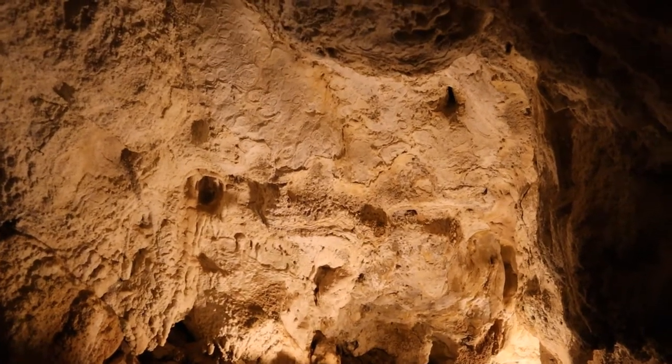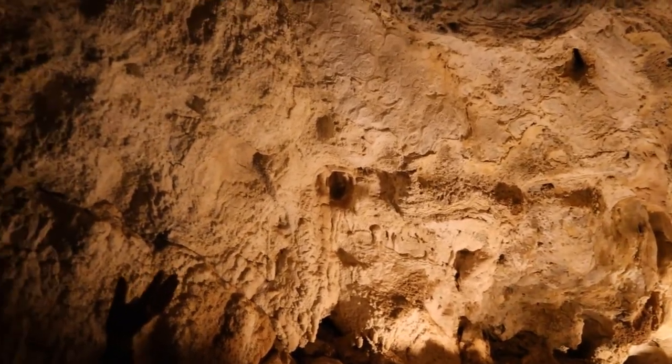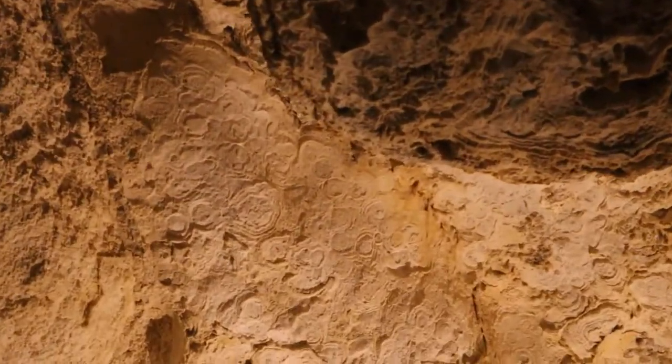Okay, here's the deal here. This is called the cloud room. And if you look at these cloud things up on the ceiling, it's very interesting. We're going to walk down this way so we can social distance, and I'll talk a little bit about that in just a moment. You're thinking you're going to get away, huh? But no, we have to see what it was like back in 1895.